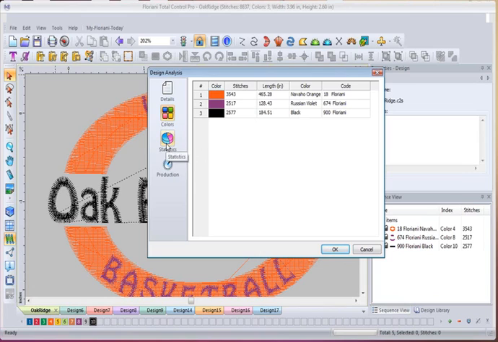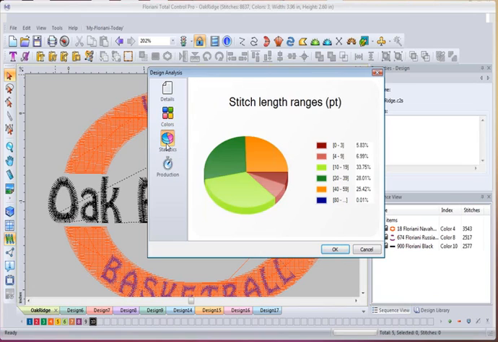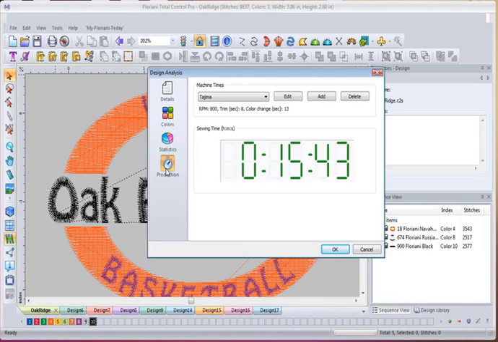Okay, we'll move on to the statistics tab. I'll go ahead and click on that. It shows a pie chart for the stitch length range in the design. Okay, it simply shows you within each color the lengths of the stitches that you have and the percentages of such. And really then, the highlight of it is the production tab. Click on the production tab. It shows the estimated sew out time for the design based on the settings applied. Now, you'll see that this design, I've created one for my Tajima machine, okay? I'm running at about 800 stitches per minute.